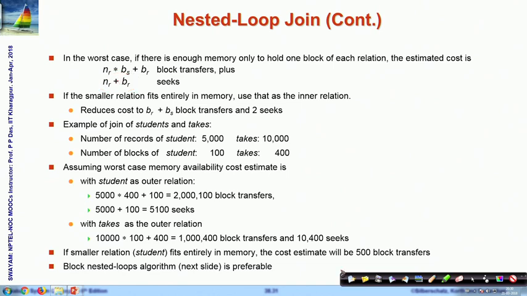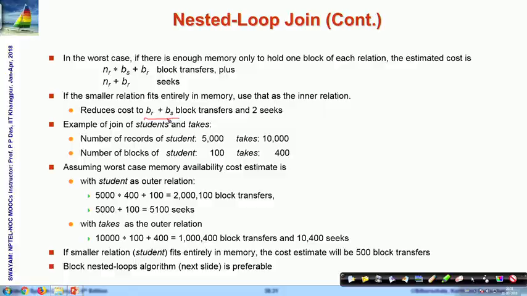One very common optimization is this: if the smaller relation can entirely fit into memory, then you do not need to do this repeated read for both relations. The cost will then significantly reduce to bR plus bS block transfers, because the smaller one has already fit.